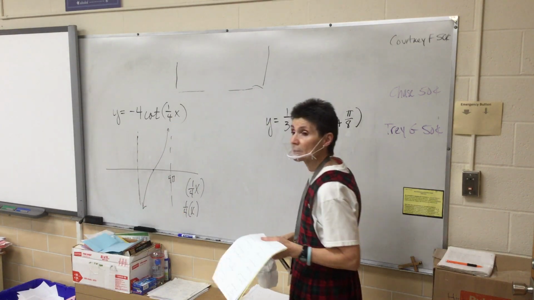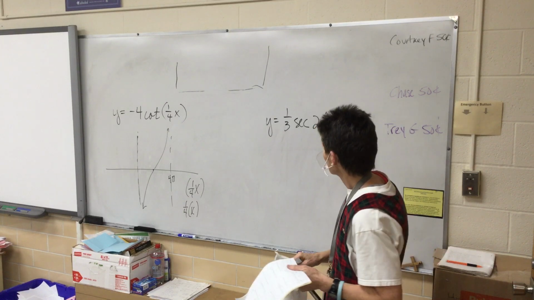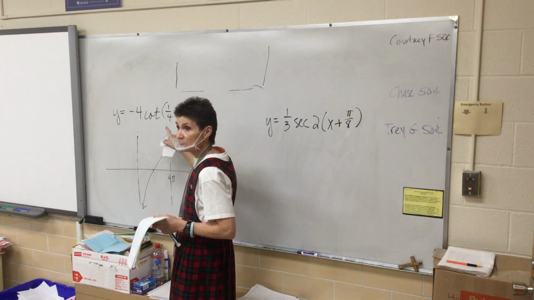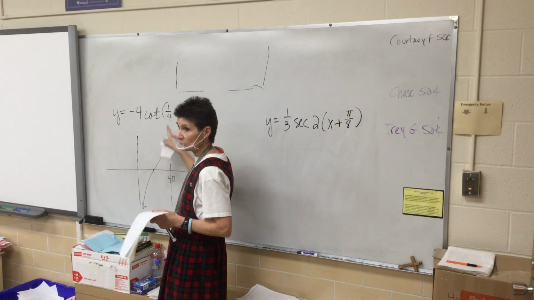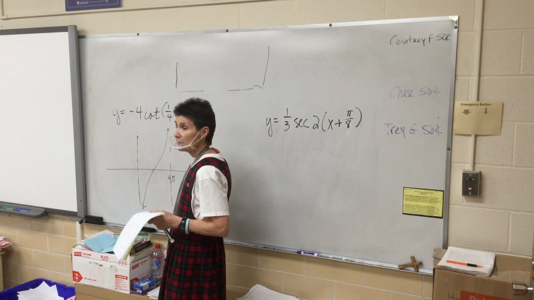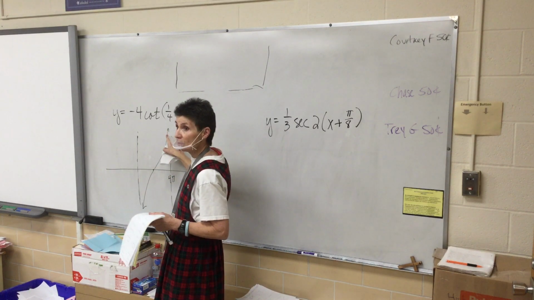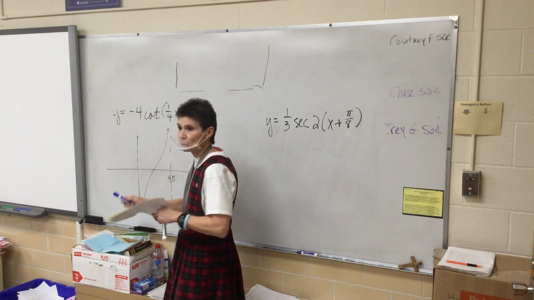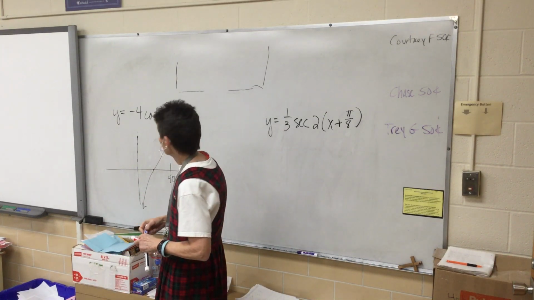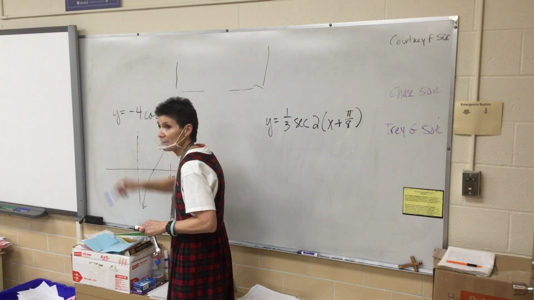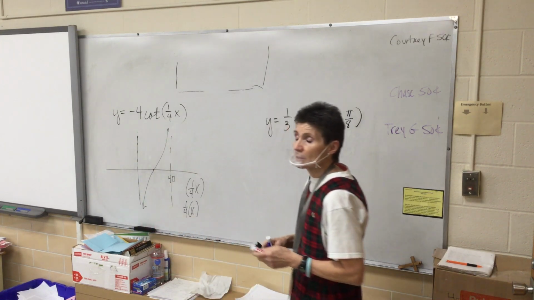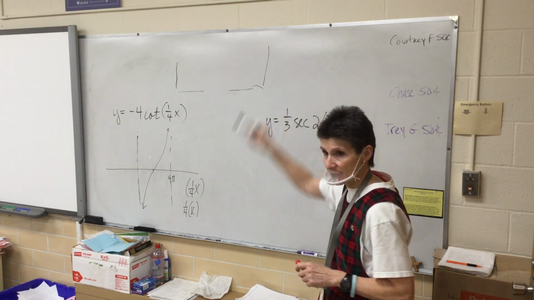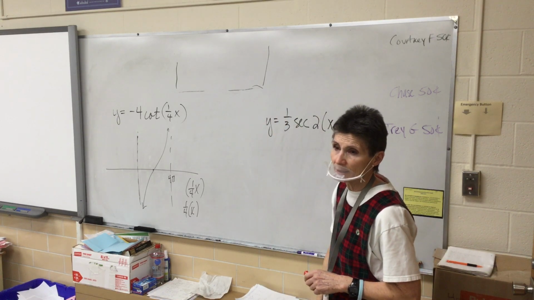Can you do nothing with the negative part at the front? The negative turned it upside down. So a cotangent doesn't look like this. A cotangent looks like this. So the negative turned it upside down. I told you not to worry about the straightening out part, but it turns it upside down. That was important. There is no amplitude. So if you were listing period and amplitude, you would say none.